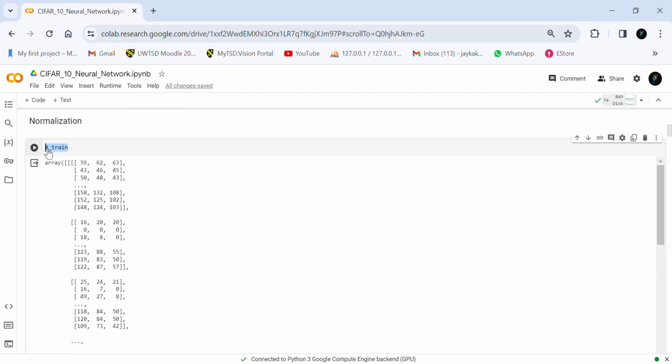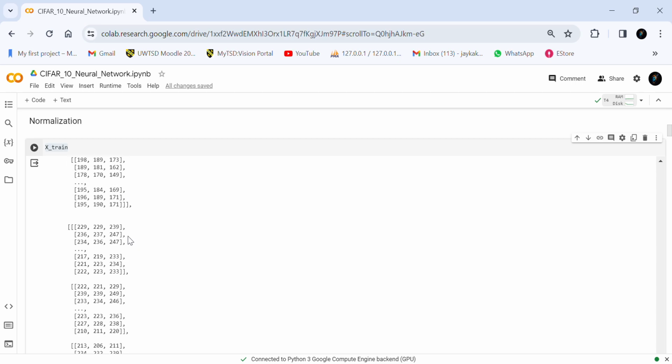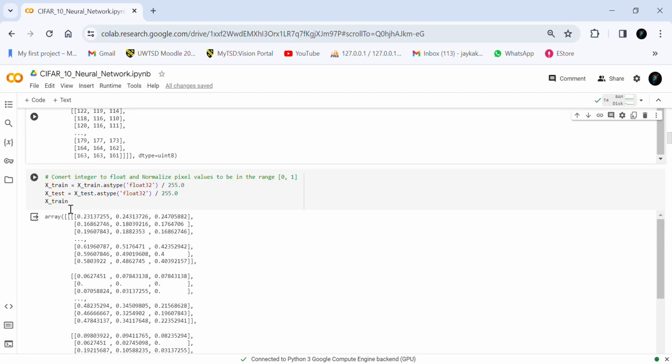As we can see, before normalization is applied, xtrain looks like this array, so it is not normalized. After that, we normalize the dataset by dividing by 255, so the pixel values are in the range of 0 and 1. As we can see, after applying the normalization, all the values are between 0 and 1.